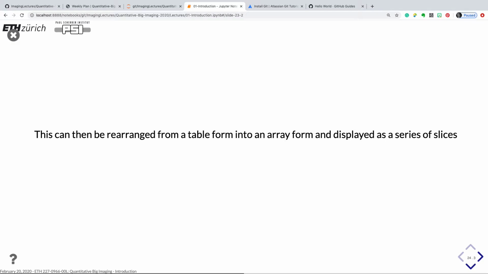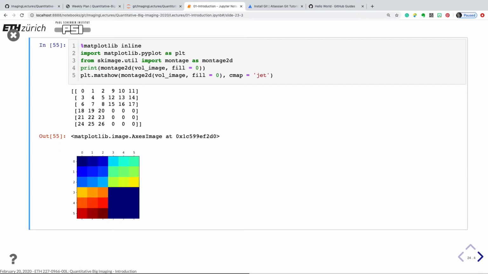Or it can also be organized in an array in this way, that you have slice 1, slice 2, slice 3, and so on. So it's like making a mosaic of different slices. Sometimes it's helpful, but if you have 2000 by 2000 slices and start doing a mosaic of that, it's getting pretty big. So think twice if you do that.